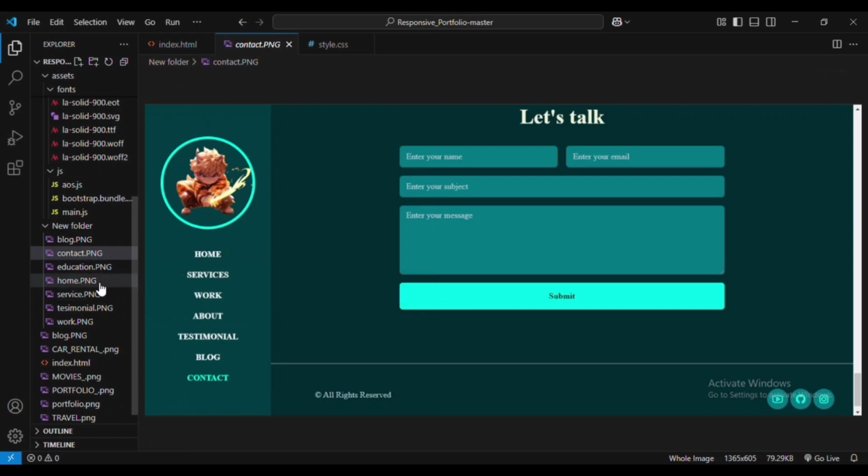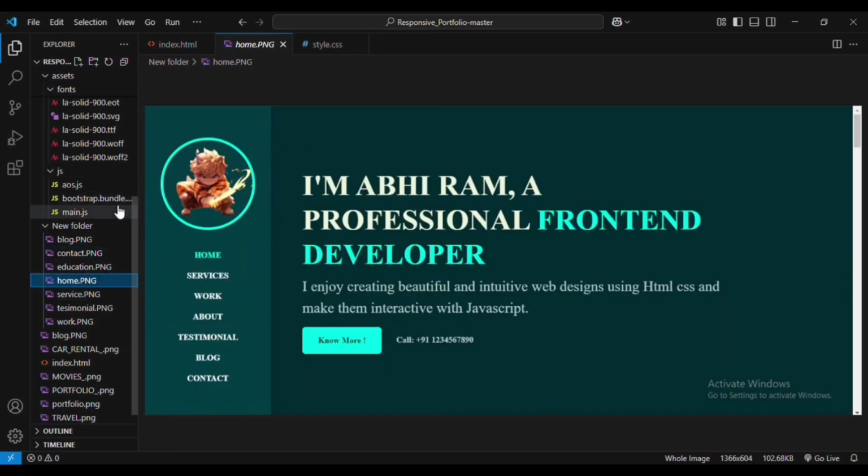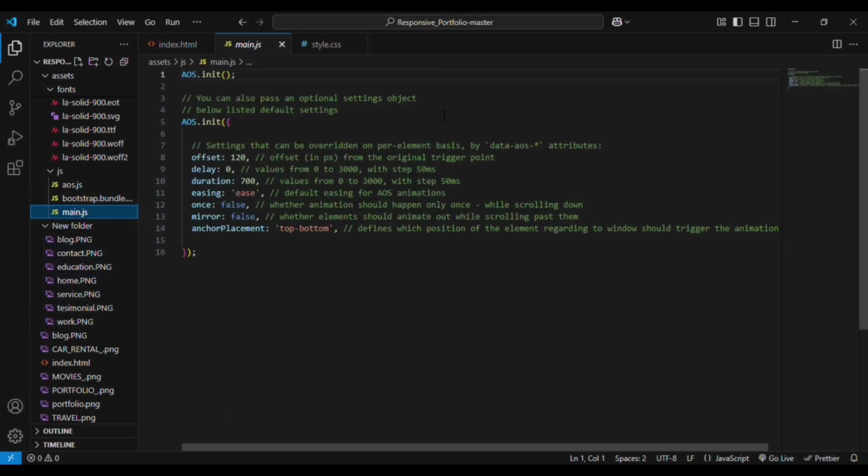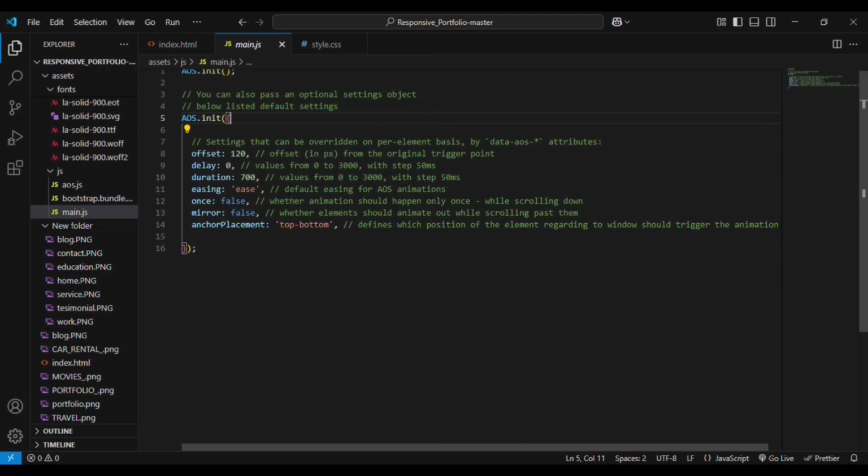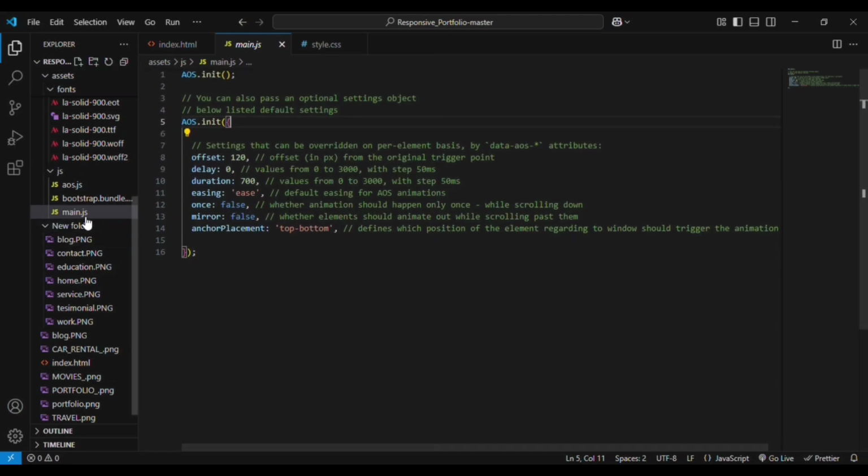Now let's go to the main CSS and JavaScript. Here we are using AOS. For the AOS, we are mentioning the offset and delay values, and the duration values that we have already mentioned. The main JavaScript is initializing the AOS. So to initialize AOS, we are giving these values, and the AOS values are already added directly to our website.